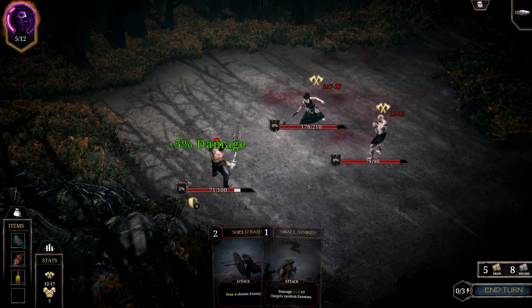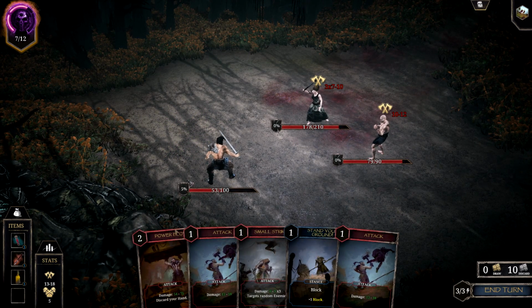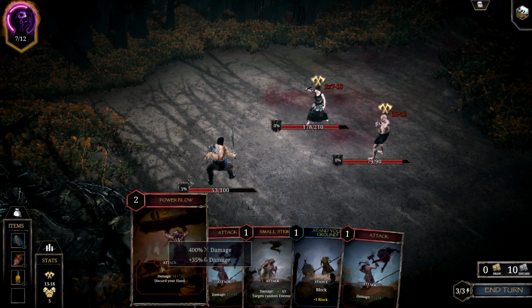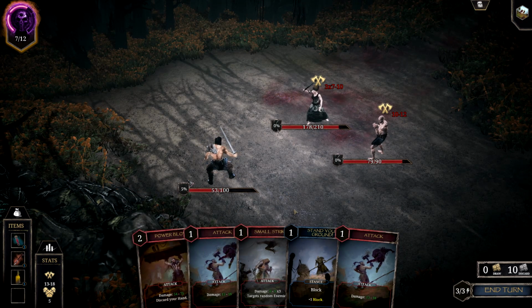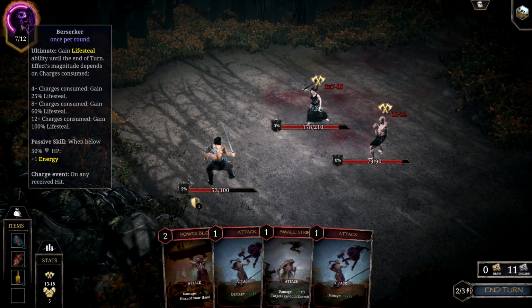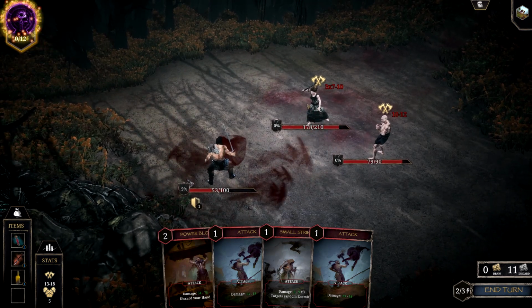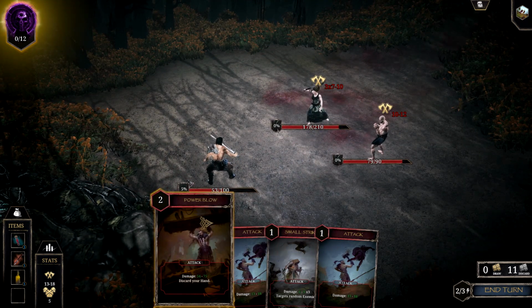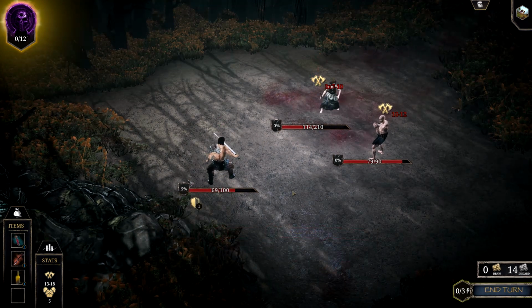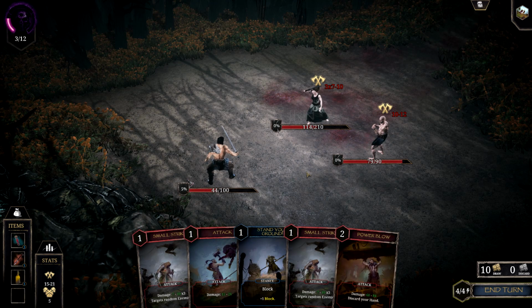Alright. Yeah, Jesus. This is not gonna end well for us. That would be pretty solid, though. Let's block that. We're in 60% lifesteal. So we could do this, and then do that. 16 HP, that's really kind of weak, truth be told. Kind of weak. Alright, well.